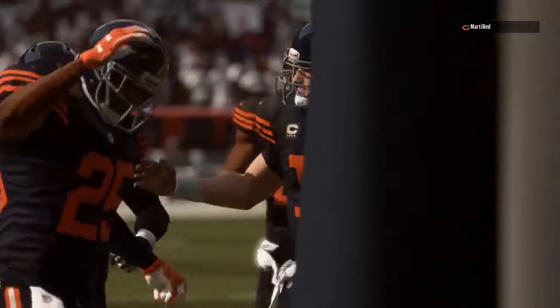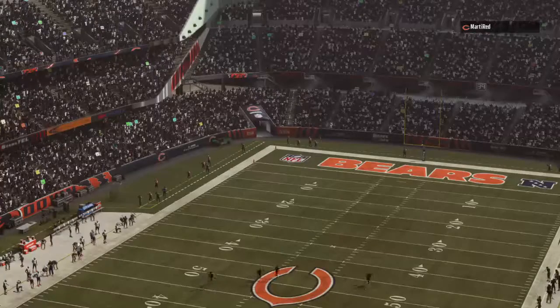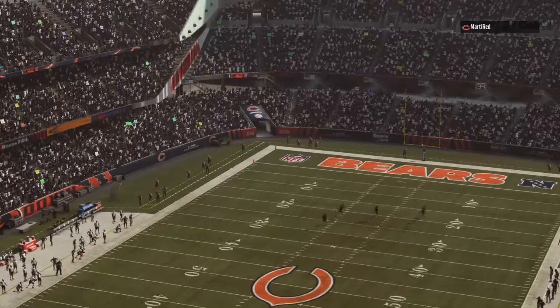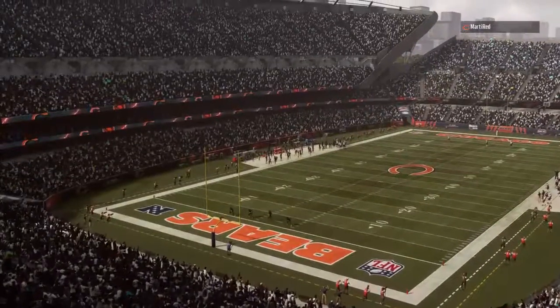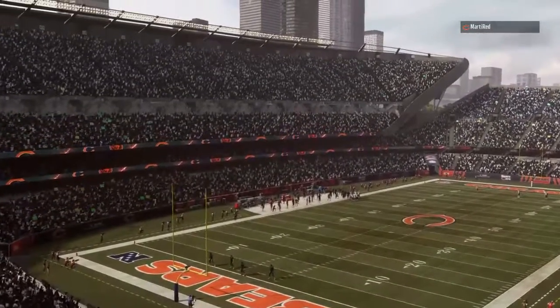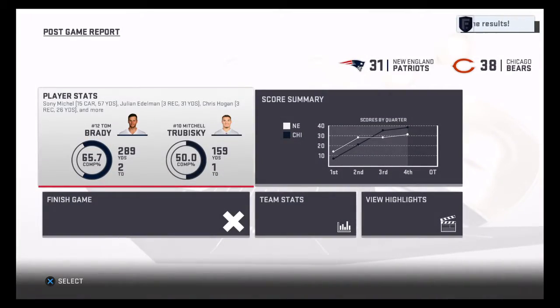So for the Bears, their good start continues as they get their record up to 4-2. And they'll get to stay home again next week as the New York Jets come to town. Meanwhile, for the Patriots, they fall a game under the 500 mark at 3-4 through 7 games. And they'll try to get back on track next week as they head up to Orchard Park to take on the Buffalo Bills.